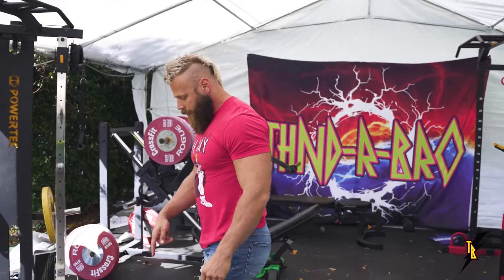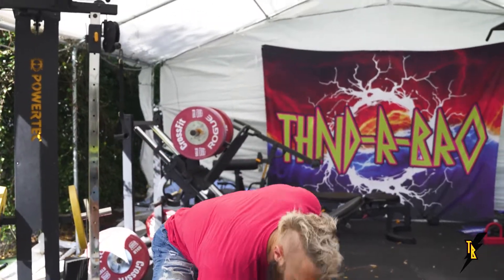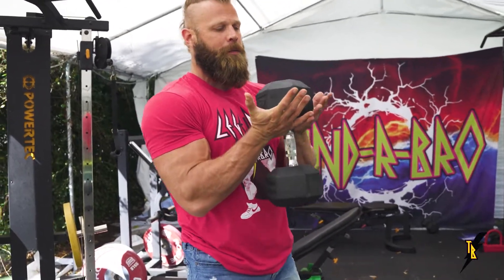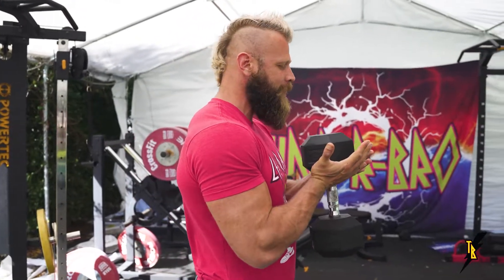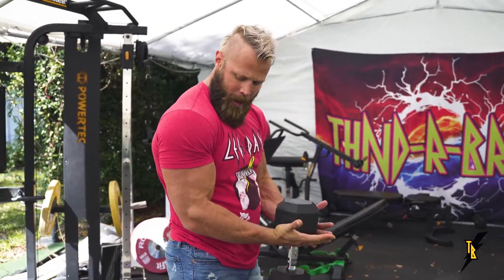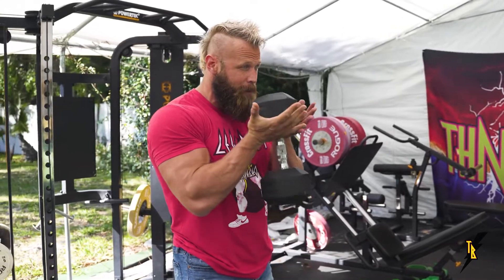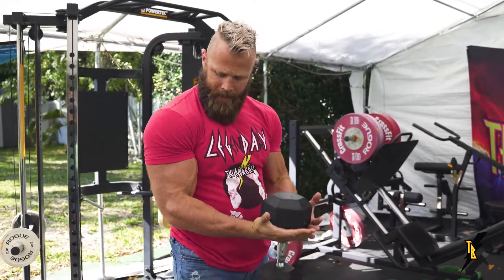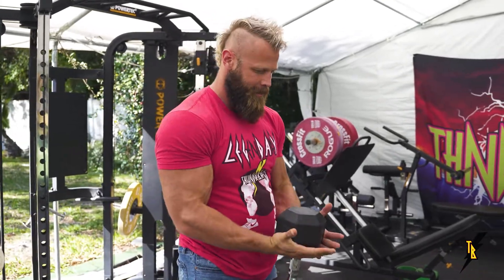As soon as you're done with that, you're going to go over to the dumbbell and perform what we call a wader curl. This is a really cool movement where instead of holding the dumbbell from the handle, you're going to hold it from the head of the dumbbell and just clasp your hands — it looks like a waiter holding a tray. You're going to perform ten of these wader curls. Because your hands are facing up, you're not going to be able to extend your arms all the way, but that's totally fine. Come up, one-second hold, and right back down. We're working the top half of the contraction of the bicep here for ten.